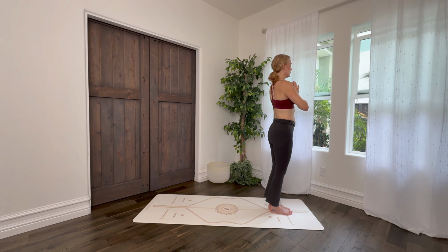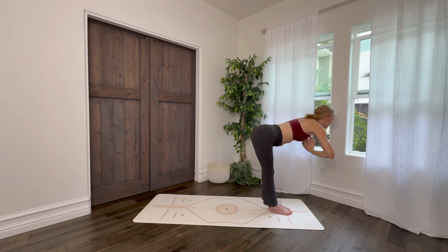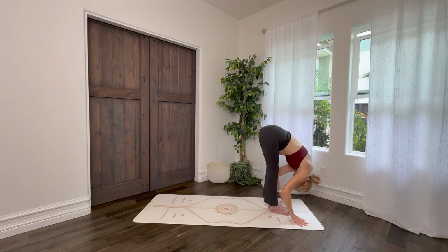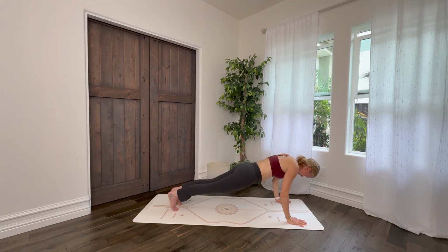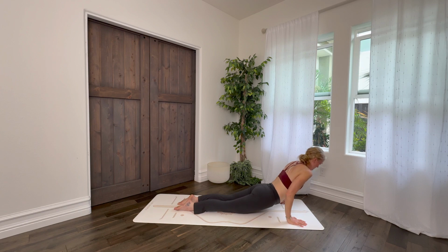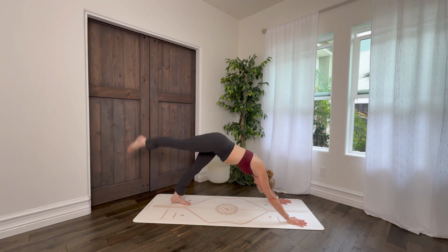Notice the energy you're cultivating. On your next breath in, rise up, hands to the sky, and then float the hands through heart center. Lengthen and walk or jump back, flow. Exhale to down dog. Inhale, right heel high.